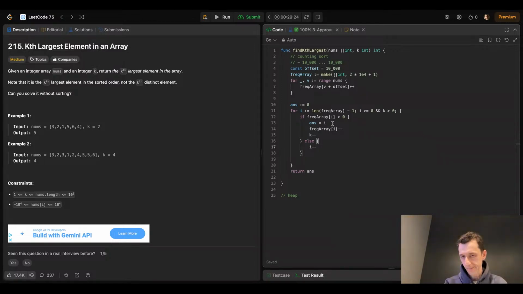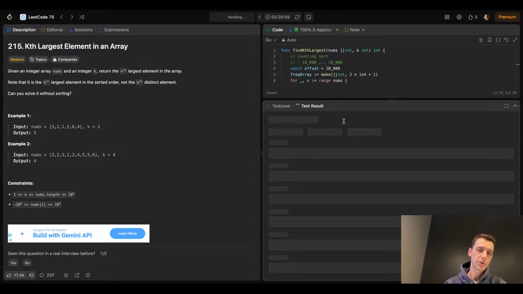If it's more than 0, we say, okay, now that could be an answer. And then we read it and count it and go try again. Now, if it's 0, we go to the next one. Yeah, so this should be working.